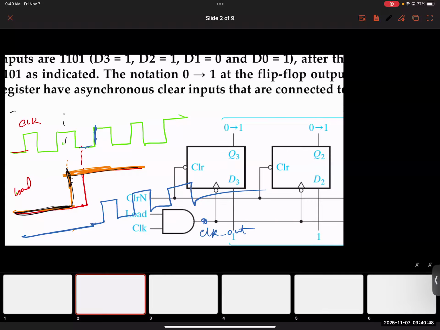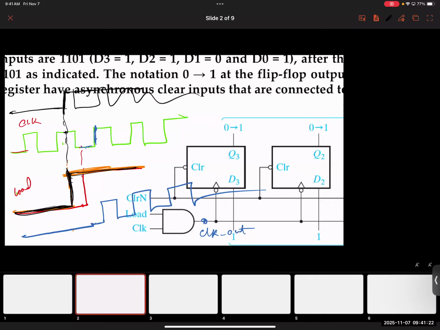While the load was 0, the clock output will be 0. But when load is activated, it sees that the clock is 1. So it will give you a 1 and it will go on. Meaning it will follow the clock, actually, right? It will follow the clock. But where does it start? It starts when the load is activated and it sees the clock is already activated. So it becomes 1. Are you good? Can anybody tell me the problem here?